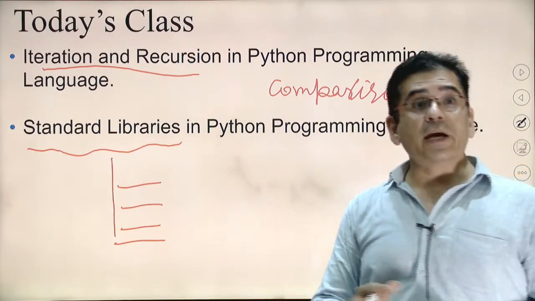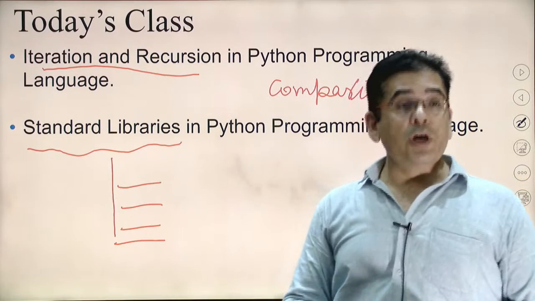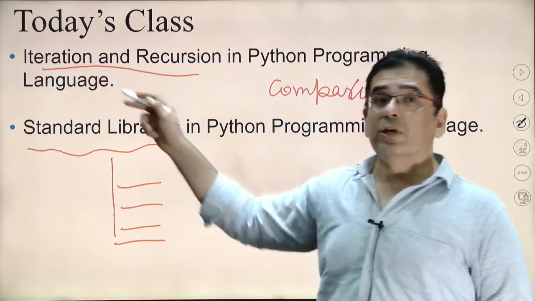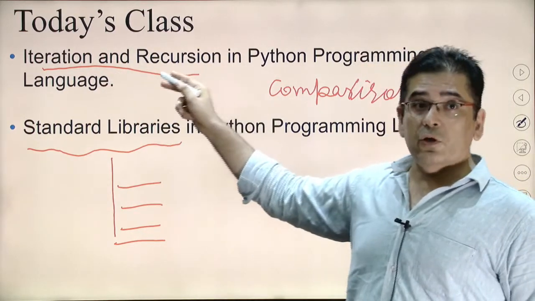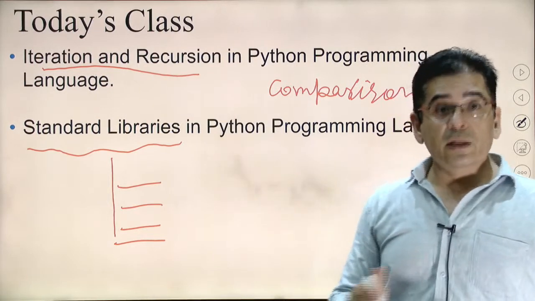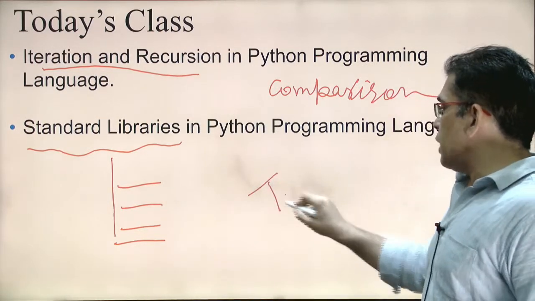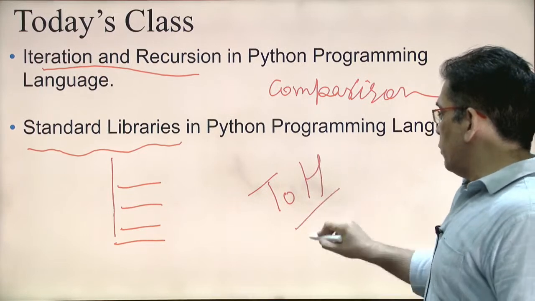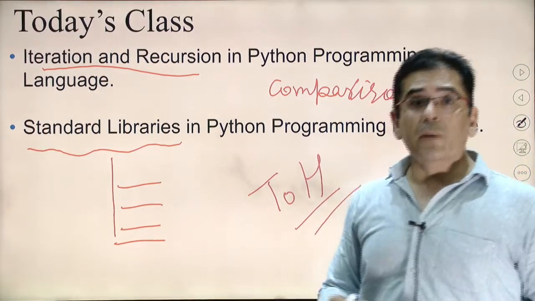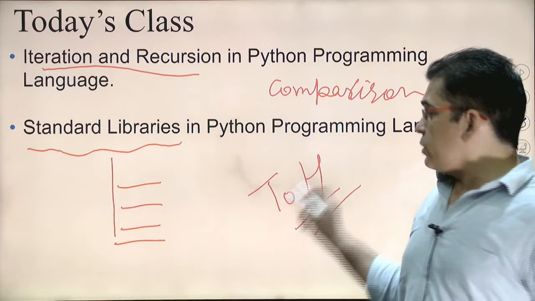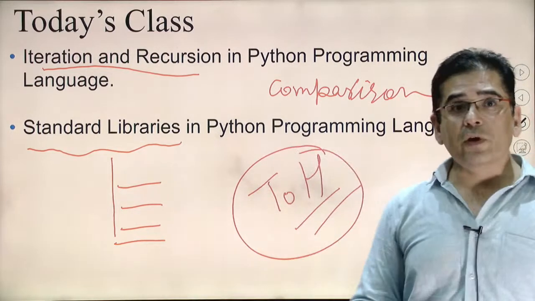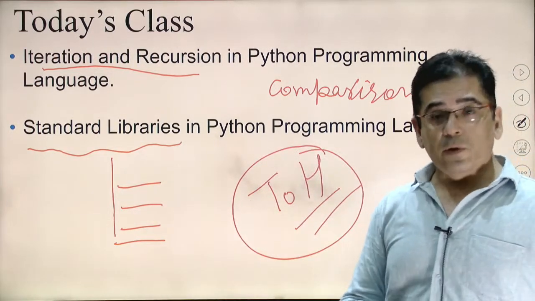First of all, we will take the example of factorial of a number using iteration. Then we will take the example of factorial of a number using recursion. Then in the case study, we will do the Tower of Hanoi problem. We will also execute its code in Python using recursion. So this is the case study topic for today, the Tower of Hanoi problem. It is a quiz or a puzzle problem.